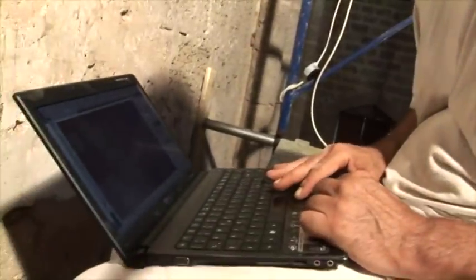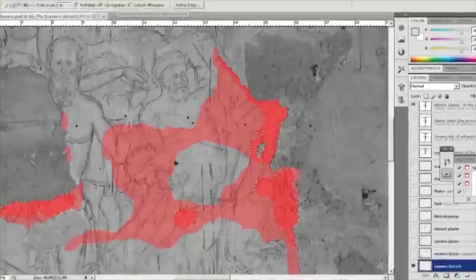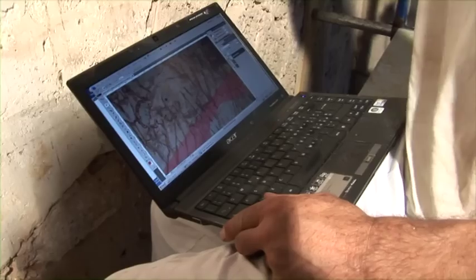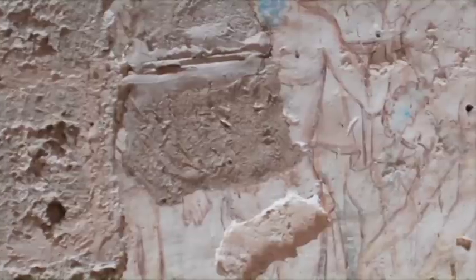Werner begins by meticulously surveying the fresco to produce a detailed map of its condition. The red areas show portions of plaster that have lifted from the wall, with dark red indicating areas at risk of collapse. There are severe problems that must be faced with urgency regarding the stability of the painting, which is heavily detaching in some parts. There have been misuses where nails were driven into the painting to run electric cables across it, and holes filled with pure cement that covers parts of the painting. Pigeons have lived in the church and their droppings are on the painting.